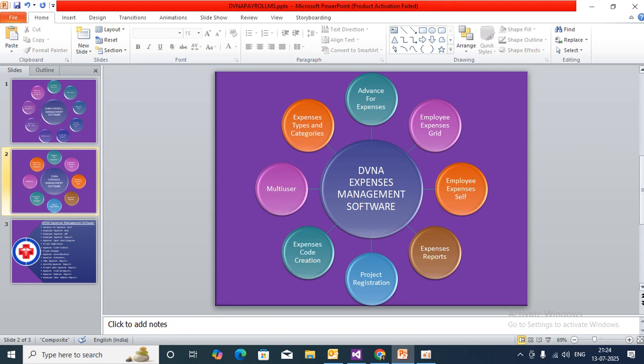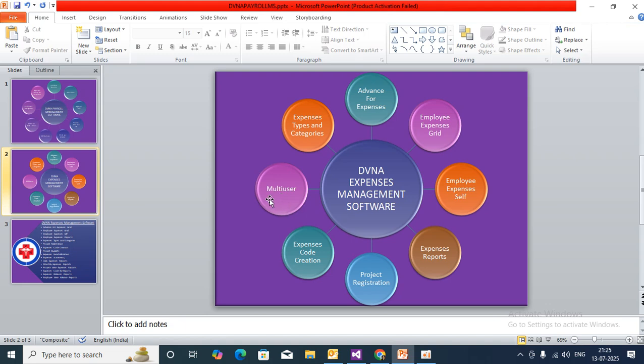Now I am coming to multi-user. Multi-user means that in this software there are no restrictions on the number of users. Suppose your organization has 5 employees, then you can manage 5 users. Suppose your organization has 1,000 employees, then you can also manage 1,000 users.